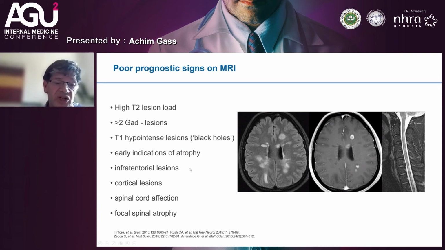If there are strategic locations, like in the infratentorial space, or cortical lesions, or in the spinal cord, then of course the likelihood of a clinically correlating syndrome is very high. And in particular, patients who show up with several spinal cord lesions are quite worrisome, and you may want to pick the most effective therapy right away, particularly in those patients where there seems to be a specific predominance of such strategic lesions.